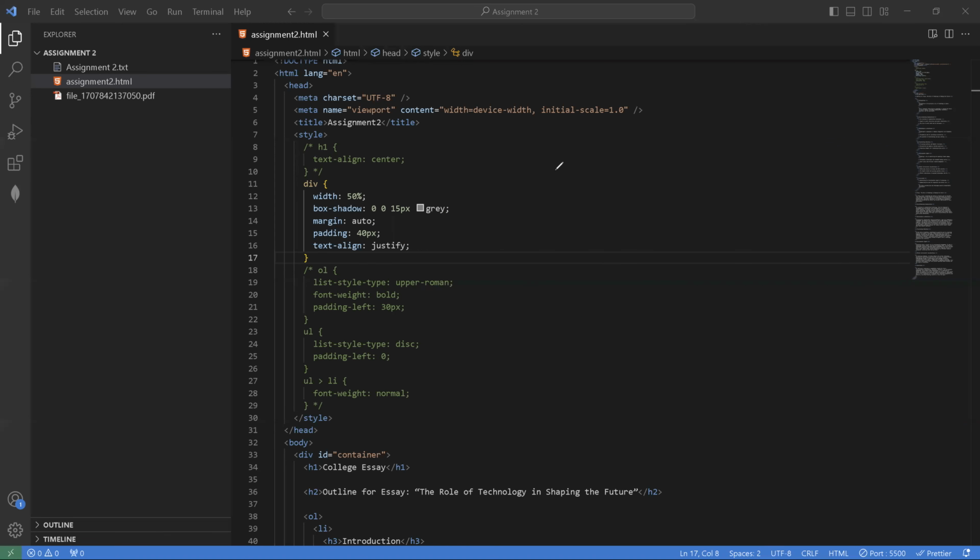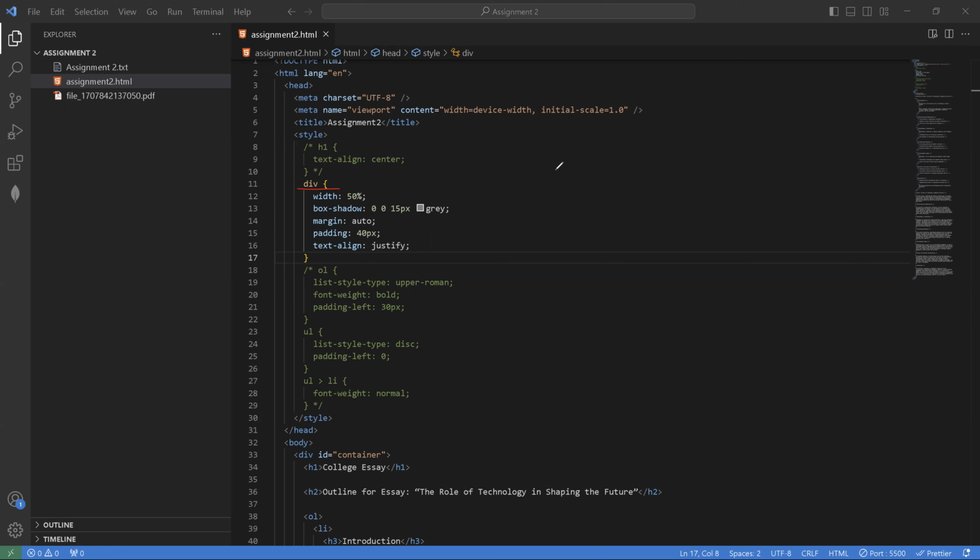Now, having explained the syntax, you can see that this is now property and value. The property in this case is the width, then the value is the 50%. Right. Now, why am I giving this div width of 50%? Because I want it to be able to adjust automatically.